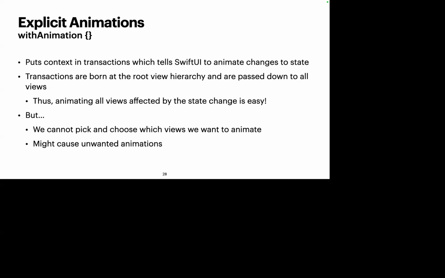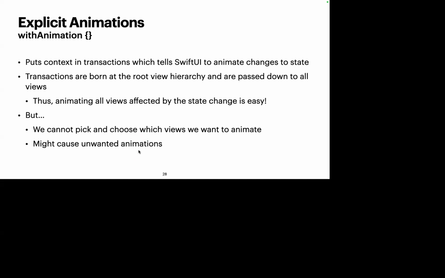In our prior example, the explicit animation is when we tapped and wanted to toggle the toggled variable. So that's the event that occurred. But this might cause unwanted animations, as we're not able to specify exactly where in the view hierarchy we want to do this animation or another animation. So it just does things automatically for us.